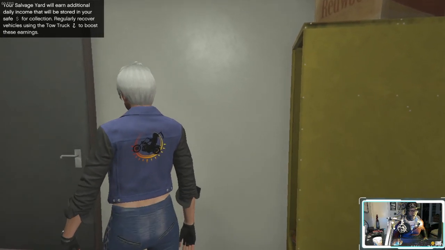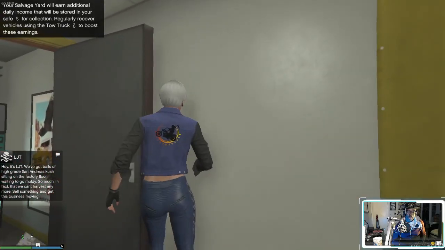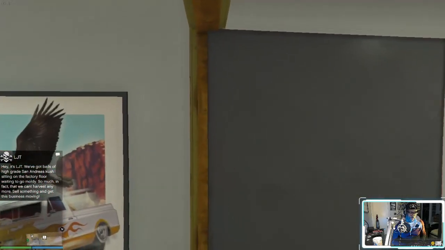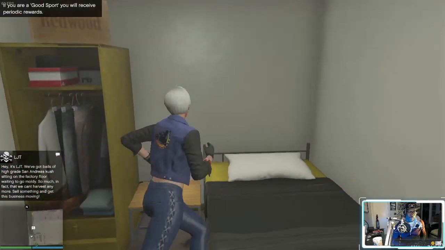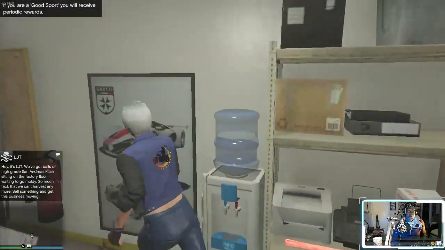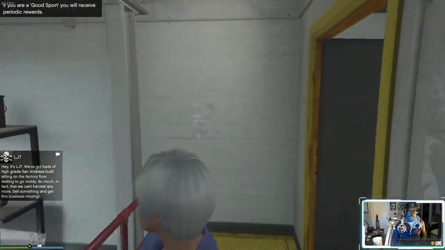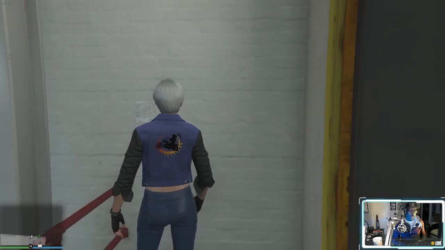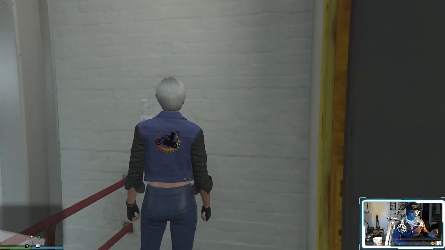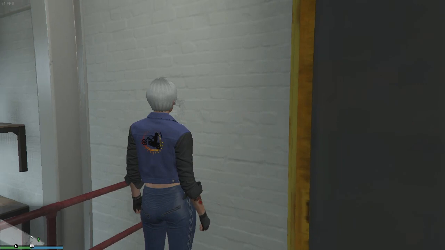So this is one of my avatars. This is the female one. I have a male avatar, which I'll buy the business for as well. But for the Salvage Yard business, it's going to cost close to 6 million GTA dollars to get up and running. We've got to make an adjustment here. So I'm going to go 2 hours with this stream as usual.